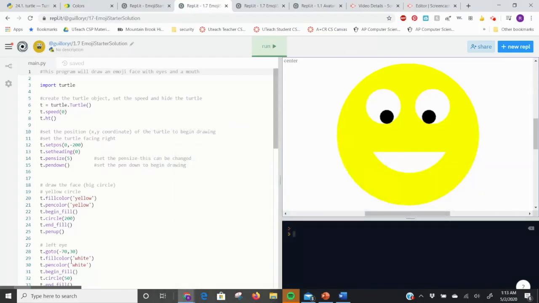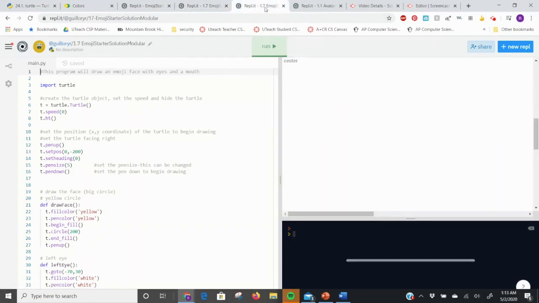So we're going to look again at this emoji starter. And as we were talking about before, you could take each of these sections that were nicely commented out and make each of those into their own function. So I've done that here. And so what you can see is the difference is, the starter code part is still up here, but right here where there's a draw face, instead of just having this comment, I have added something new.